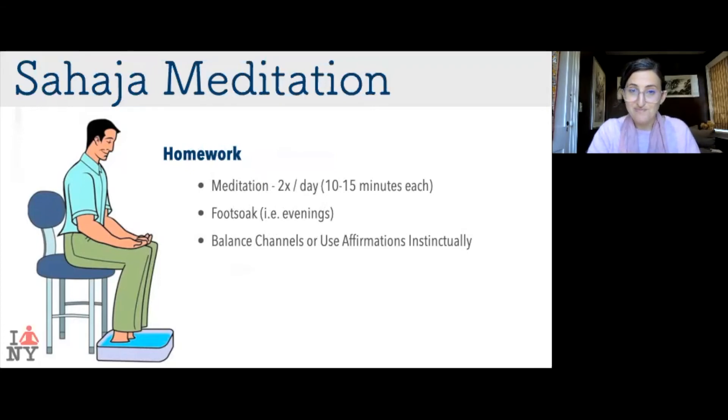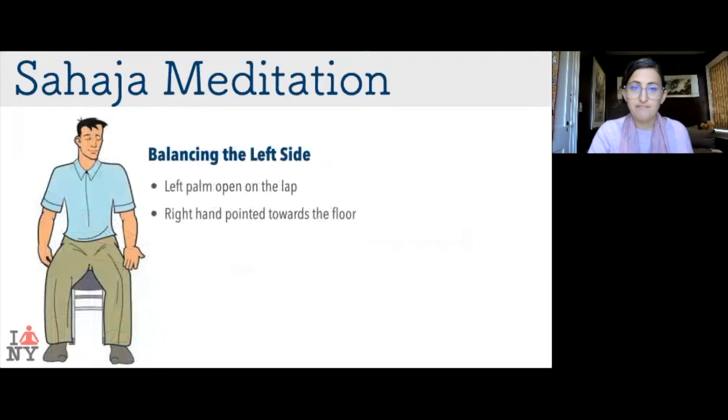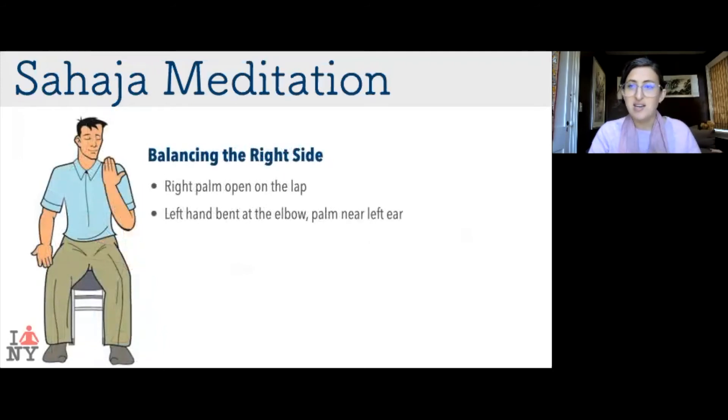Test out this hypothesis and see if it helps you sleep better — really get into that state of thoughtless awareness and feel the change that's starting to happen within you. While foot soaking, you can use balancing techniques for the left or right side, or any affirmations from class that seem to help — but don't let it become a very mental or physical activity. In the Sahaja technique, you can absolutely do nothing and just get into thoughtless awareness. If techniques are making it feel like an exercise and preventing thoughtless awareness, abandon ship and return to the simple technique: hands open, attention above the top of the head.